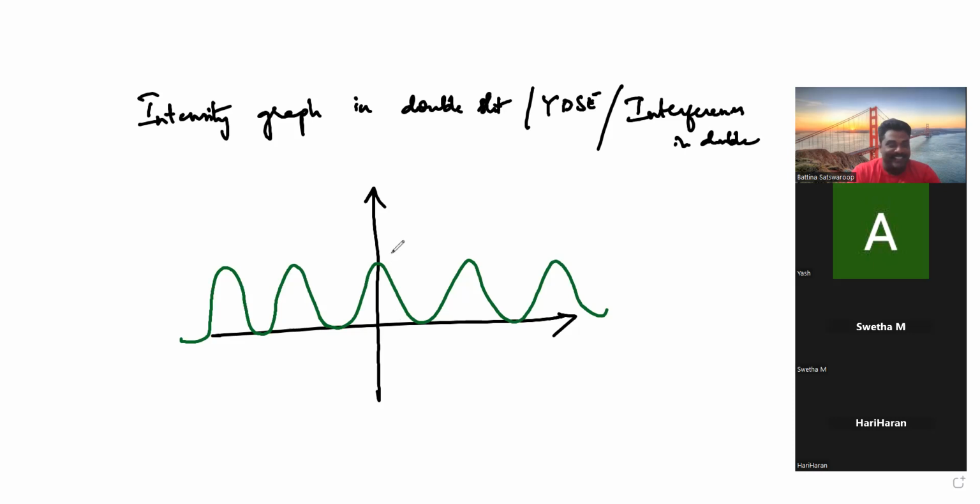ஓகே, so this is lambda, this is 2 lambda, also this is lambda, this is 2 lambda likewise. Okay, I am showing for path difference. So if I am using for phase difference, again you know very well, you will substitute 2 pi in the place of lambda and you will write the values. And this one is for intensity. Clear? Right. Next one.